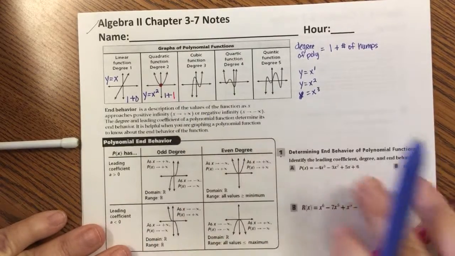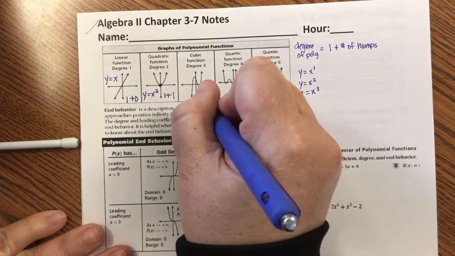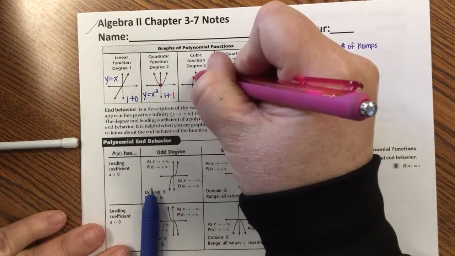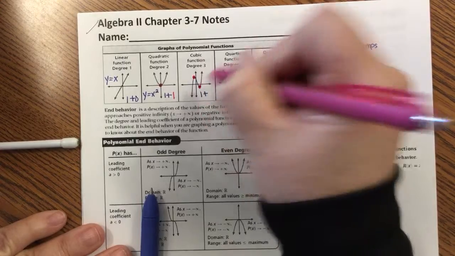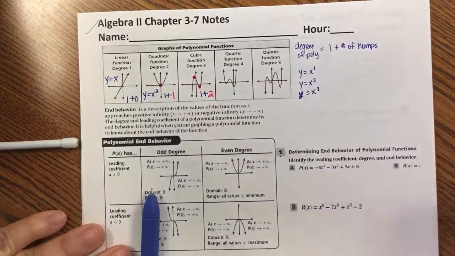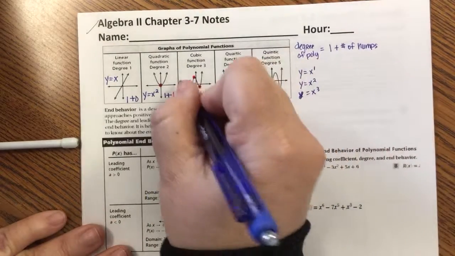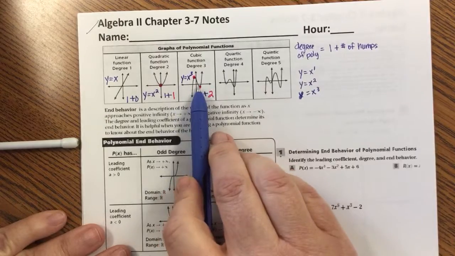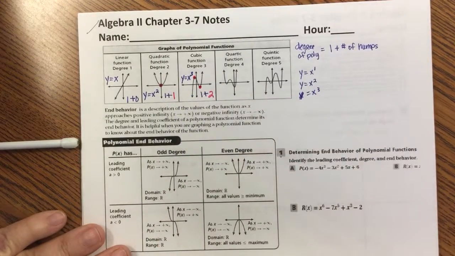This next one, we would do the same thing. 1 plus, let's count the number of humps. There's 1 here and 1 here. I have a max and I have a min. There was 2 of those. 1 plus 2 is 3. So y equals x cubed, and we know that that is a version of what we used to call John Travolta. Okay, so it looks like a cubic.